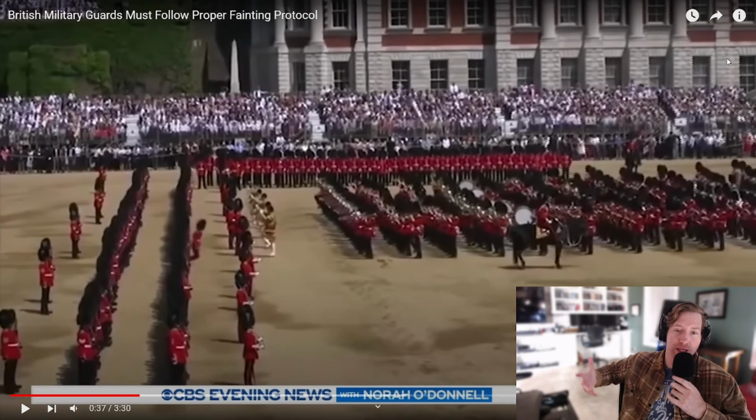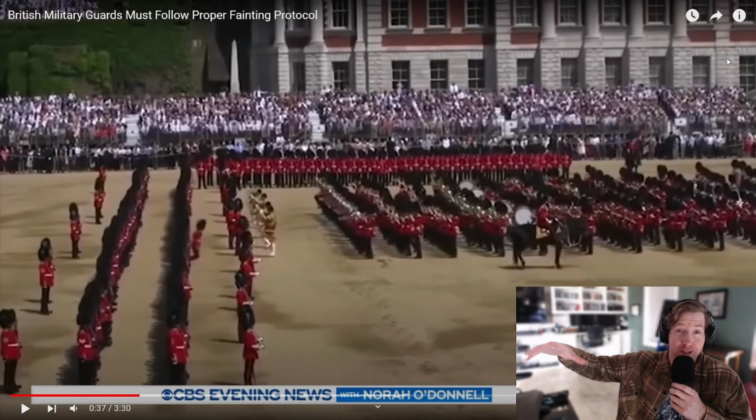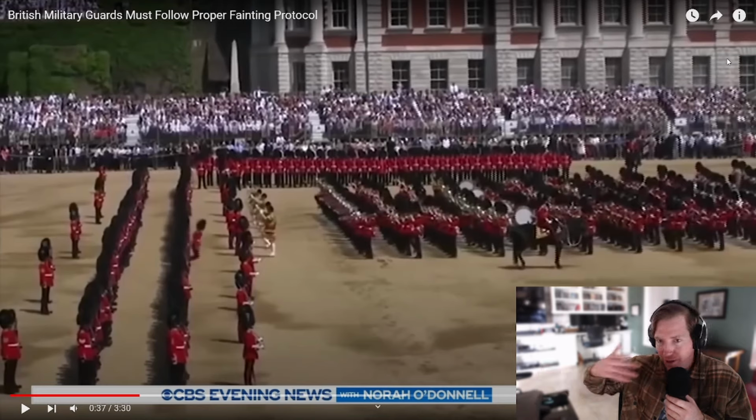It's incredible what they do, and I cannot even imagine how much of an honor it is to be a guard such as them. But they are very famous, especially here, the ones that just have to stand outside in tourist areas. I think in a lot of areas they've moved behind more barriers because they'd just be heckled by tourists and messed with, especially with social media getting really big. Their job is, I can't even imagine how demanding it is and how much work goes into it and how much pride and honor these guys have.